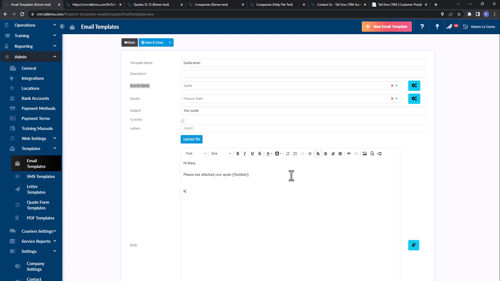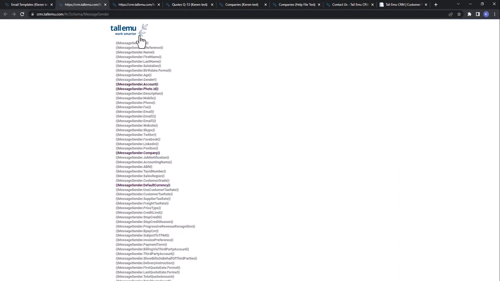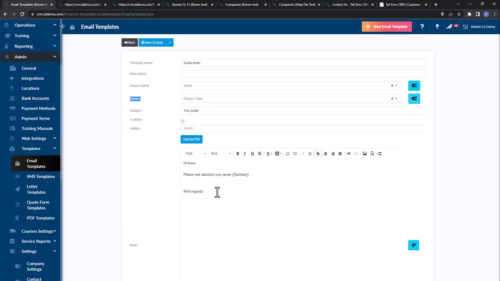So when it comes to creating a signature, what you'll probably want to do is not go and create an email signature for every single user in the system. There's a quick way of setting this up. Next to the sender here, I can also click and reveal merge codes for the sender of the email. Users in the system all have a contact inside CRM. In that contact is stored information about their mobile, their phone, their job description, their LinkedIn, their Twitter account, etc. So we can use the same principle and use merge codes to pull through information for the sender.